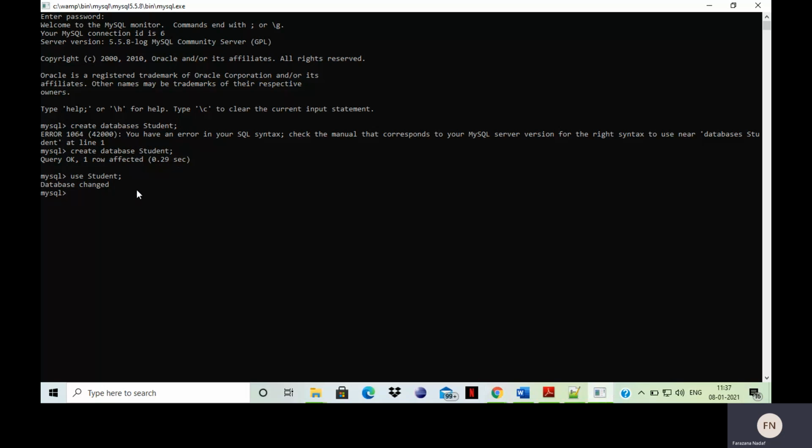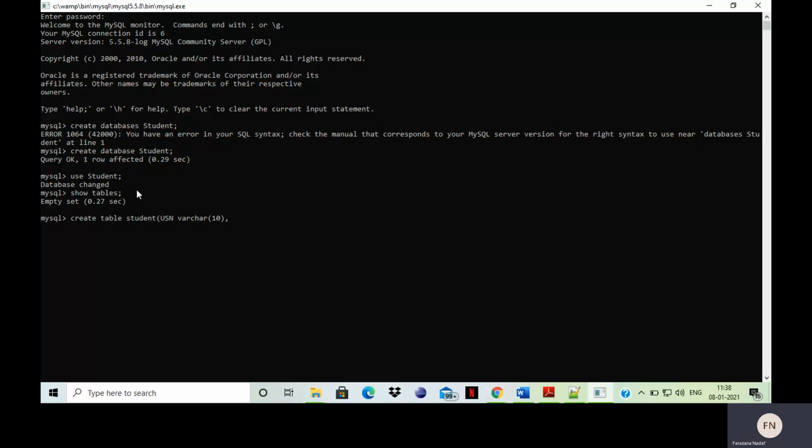Under student we can create a table now. Check whether there are any tables or not. To check, give the command show tables. There are no tables under the student database. Now create it. The syntax for creating is create table student with the USN and name columns. Whatever column names you specify, they have to match in your program also, so be careful while giving the column names in a table.